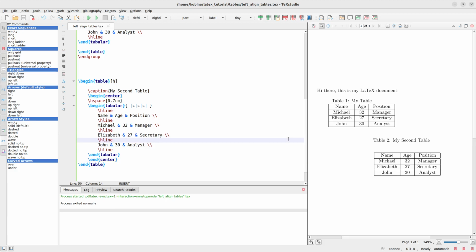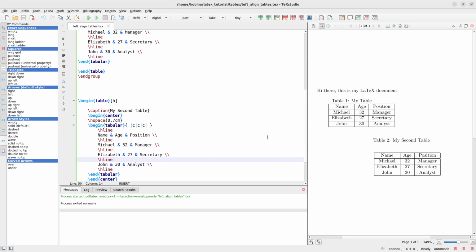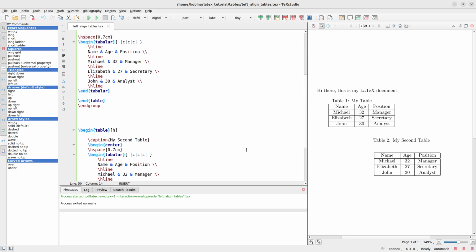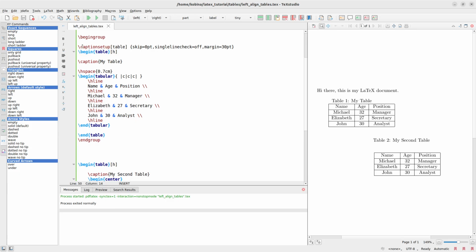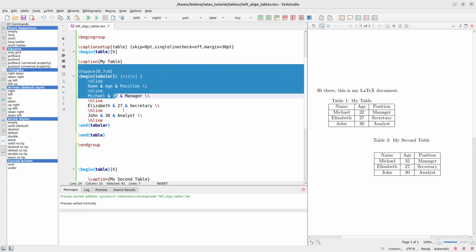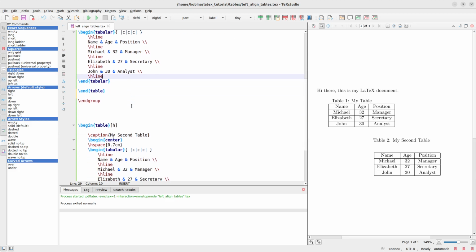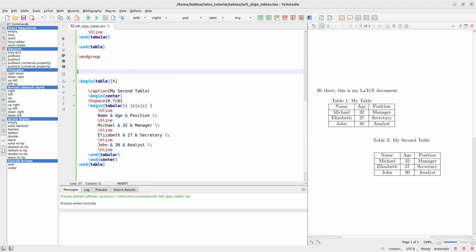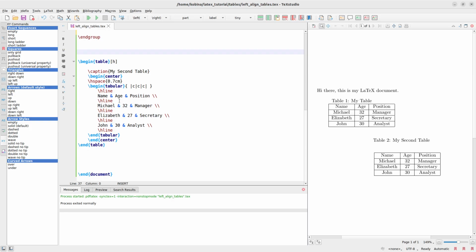So if you want the settings to affect just some tables, then you just bring your \begingroup and then \endgroup, and you now customize. You indicate all the settings you want to make, or all the modifications you want to make, and then the settings are going to affect just the members within that particular group, which is here. If you want a different setting to be applied to another table, then you just create another \begingroup and \endgroup, and then you effect the changes within that group as well. All right. So that's for the table.